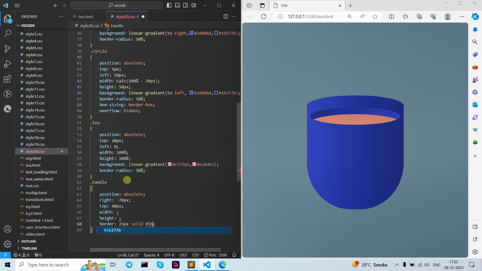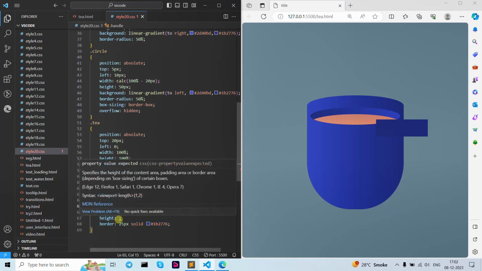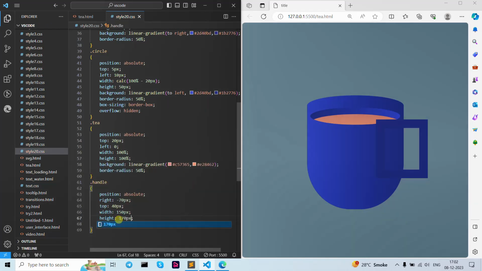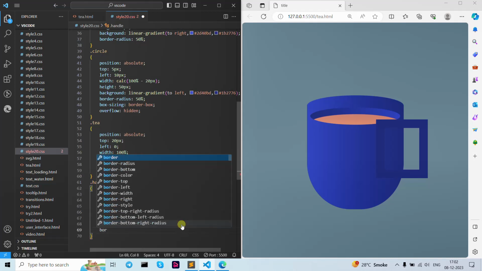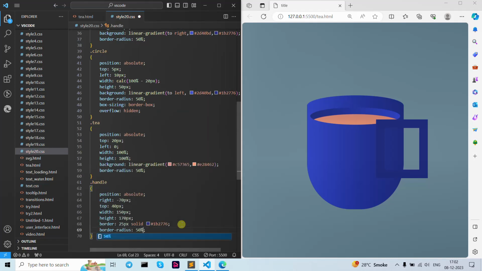Let's write down 1B2776. As you can see, now let's adjust our width and height here. Let's see in the height. Now let's save this one, with border radius as 50%. As you can see, let's adjust this size.